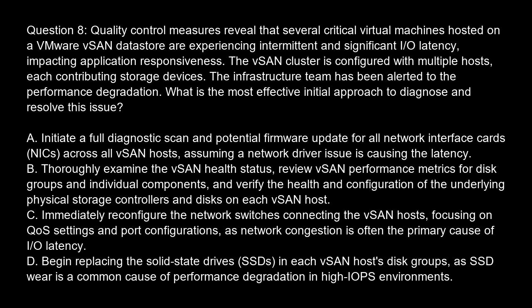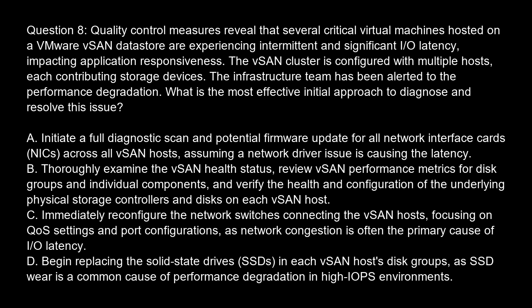Option A. Initiate a full diagnostic scan and potential firmware update for all network interface cards, NIC, across all vSAN hosts, assuming a network driver issue is causing the latency. Option B. Thoroughly examine the vSAN health status, review vSAN performance metrics for disk groups and individual components, and verify the health and configuration of the underlying physical storage controllers and disks on each vSAN host.